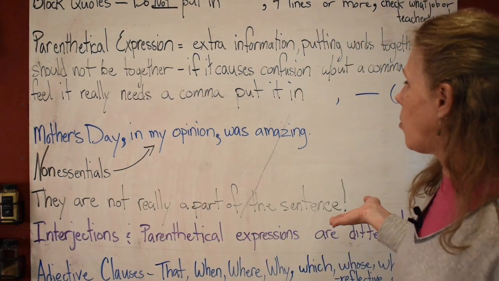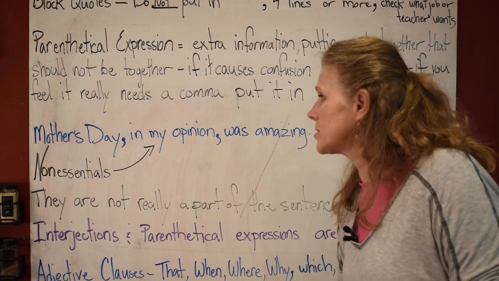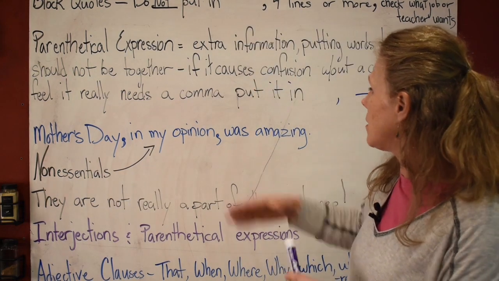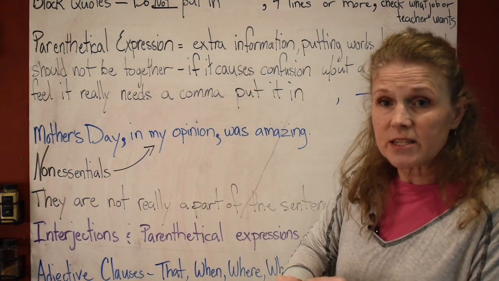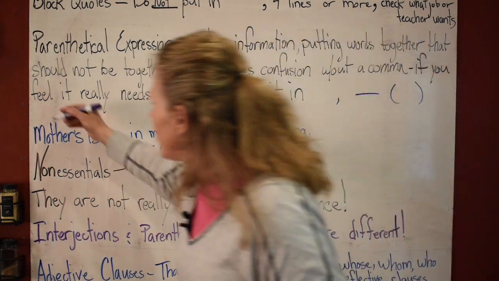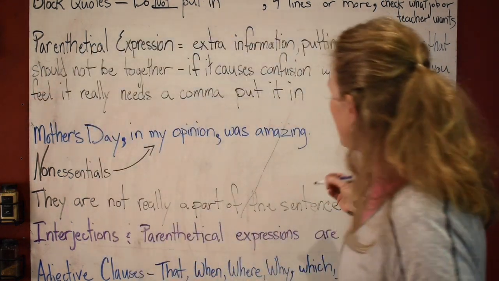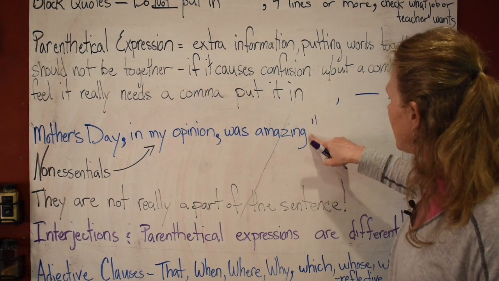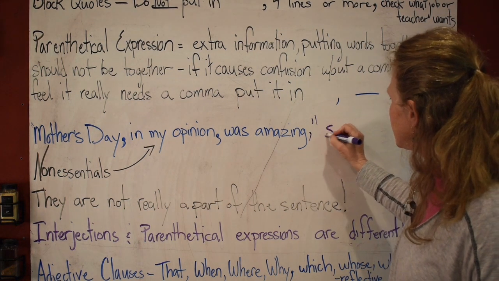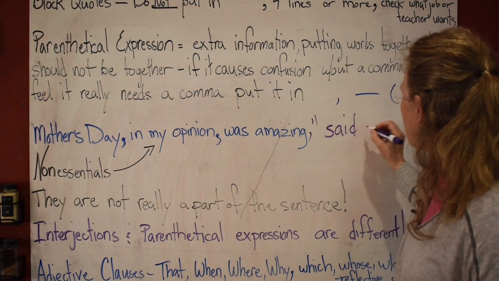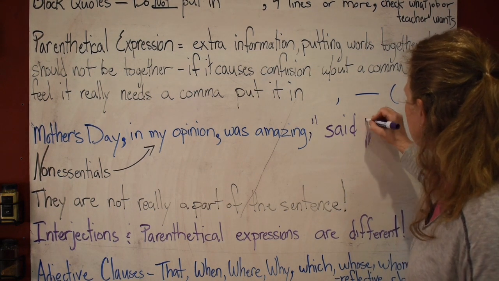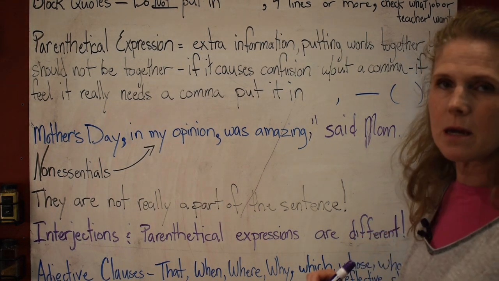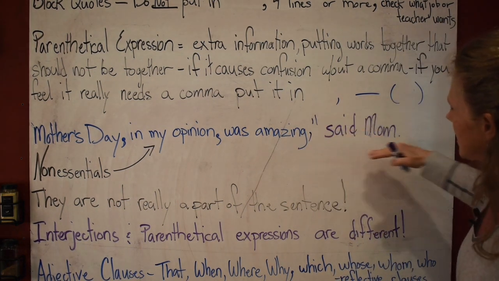Now, let's say we want quotation marks around this. Let's say that this is the dialogue. This isn't just a sentence, I'm speaking it. So we would quote right here, right? Where else would our quotes be? After the period. Right there, and then we would put a comma and we would say "said mom." Whoops, let's capitalize mom. Because this is me, talking about me, right? That's how you would do that if you want to add that.